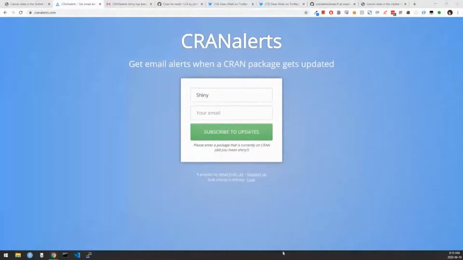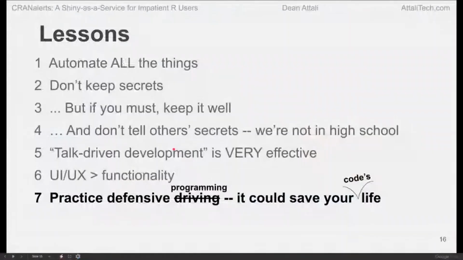The last thing I want to talk about is the idea of defensive programming. It's a concept similar to defensive driving. You should try to be safe and protect yourself from other people's mistakes. You should write code in a way that doesn't only work when everything goes right, but it should assume that sometimes unexpected behavior from users or from other packages will happen, and you need to try to protect your code from failing when that happens.